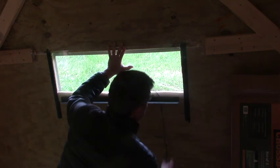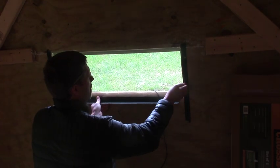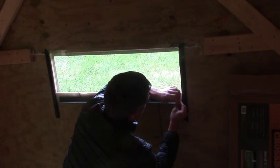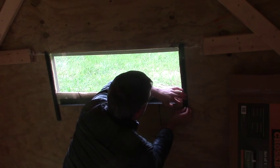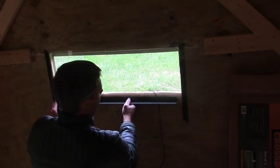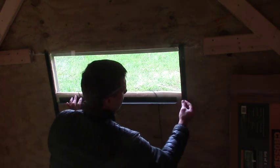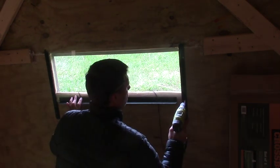So now that's gonna be one side. I'm gonna just take this off because I'll put another screw in. I know I want it to be lined up nicely here. Okay, nice and even, so this will work. Perfect. Okay, it keeps moving a little bit. All right, like this. Okay, and then screw this guy in.